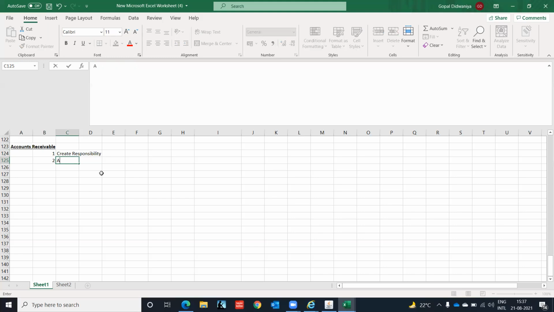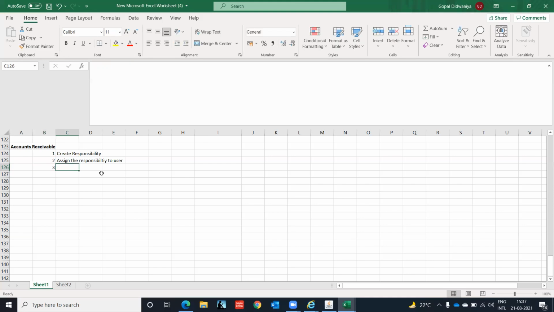Second step, assign the responsibility to user. That assignment we will do. This is the secondary activity. Though the responsibility is already there, as and when you start the implementation, then only the responsibility assignment is going to happen.